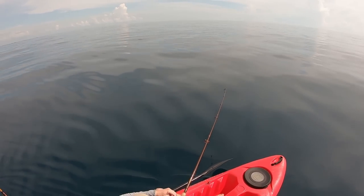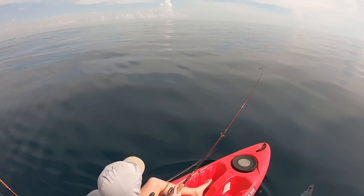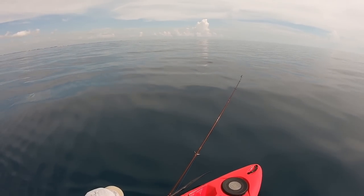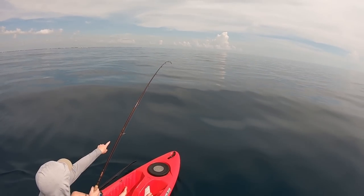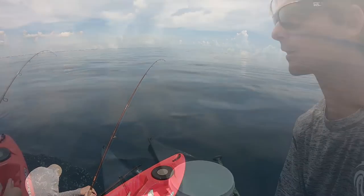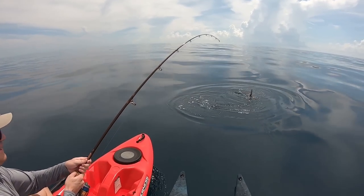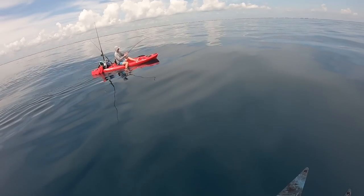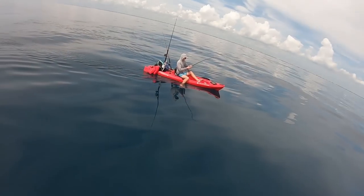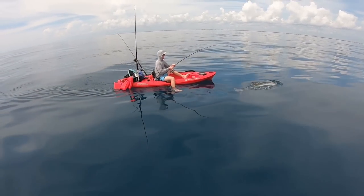Go easy. Yeah. We tightened up the drag on him to get him up off the bottom, but I mean, don't go too loose. Yeah. He's coming up. Oh my God, Luke, that thing is a dinosaur. Right here. Dude. But now we got a giant. Woo! He's coming in. All right, put the action hat up on my head. Dude, he's a tank. Absolute tank.